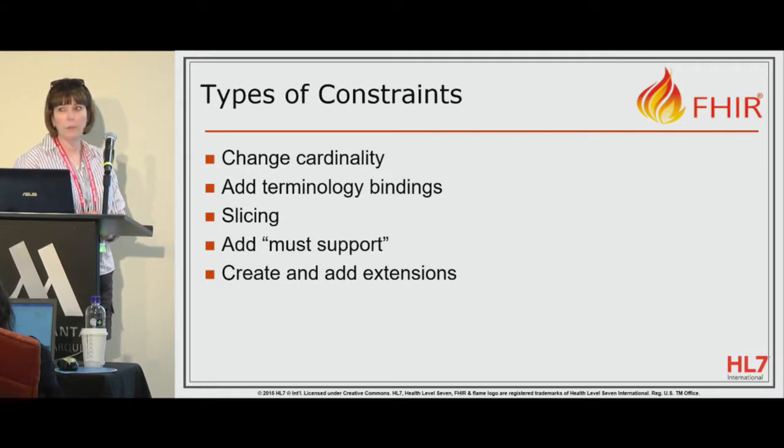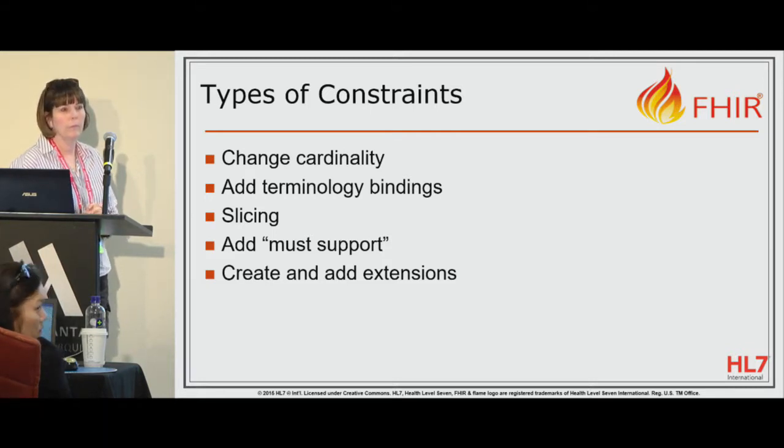And there's one thing I want to add, it's kind of important. You can only further constrain a resource or profile. You cannot relax it, okay? So if it is 1..1 as a cardinality, you cannot make it 0..1. You can make something 0..1 into 0..1 or 1..1, but you can't make anything less constrained than it is already.